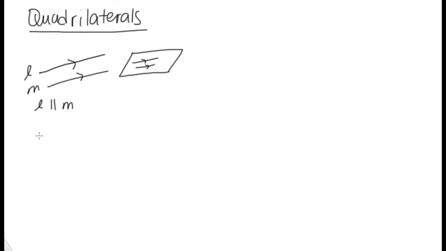So, naming some quadrilaterals. Let's start with the one that we all know, a square. A square is a quadrilateral where all sides are congruent. I'm going to denote congruent by these lines here, which means that all sides are the same. Of course, every angle in a square is also a right angle.